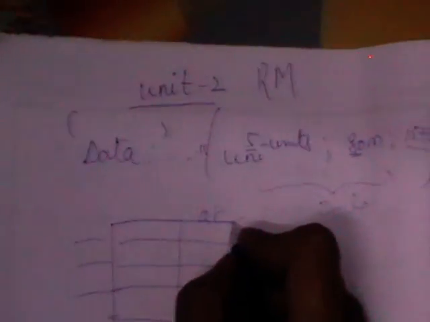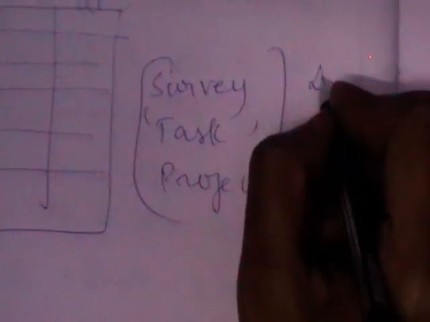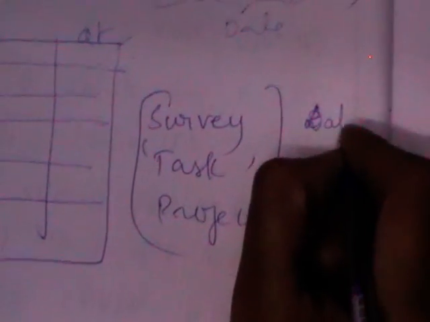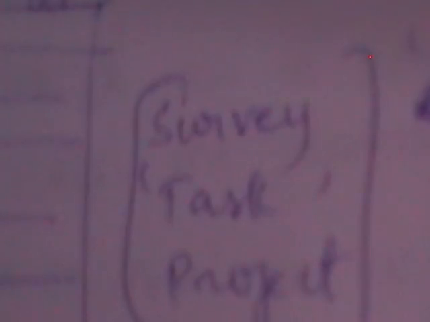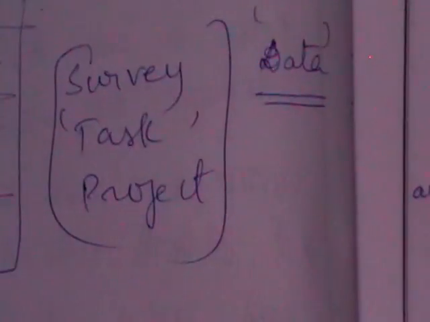So wherever we have a search, that is nothing but a survey. Whenever you have a survey or any task or any project, whatever it may be, always the initial step is that you will have different analysis to perform. To perform the analysis and draw the conclusions, you should collect, or you should be with some data.